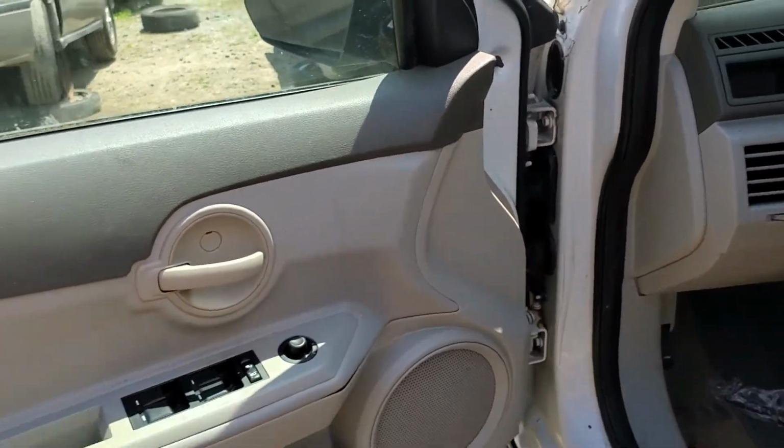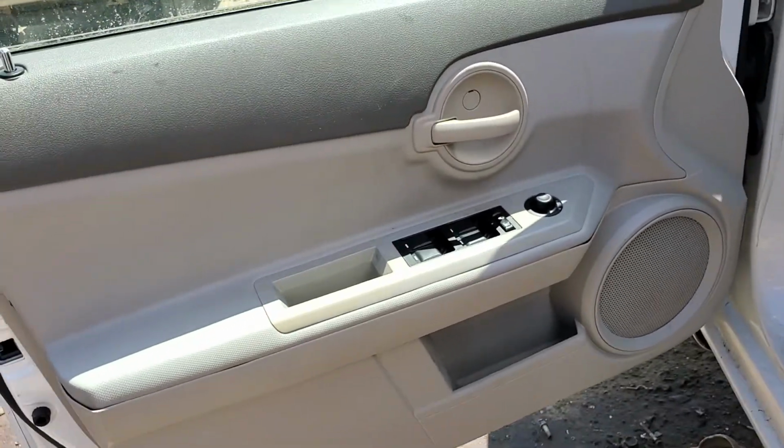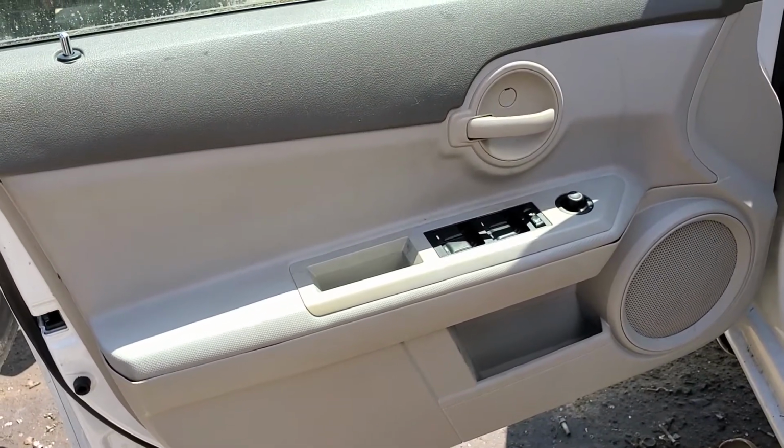Further troubleshooting beyond that, you'll pretty much have to pop the door panel off and start checking to see if you're getting power and ground to your motors and your switch.